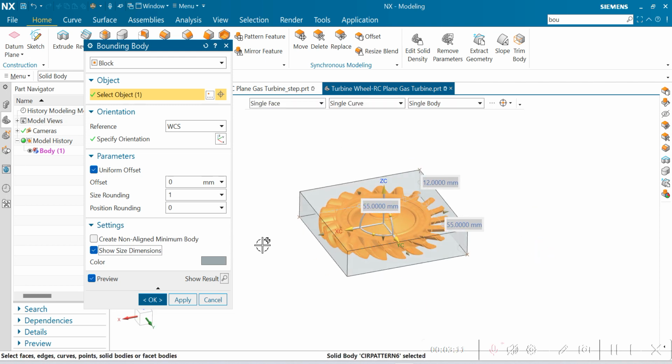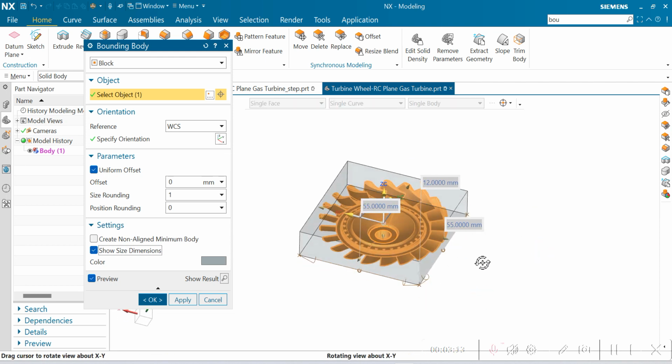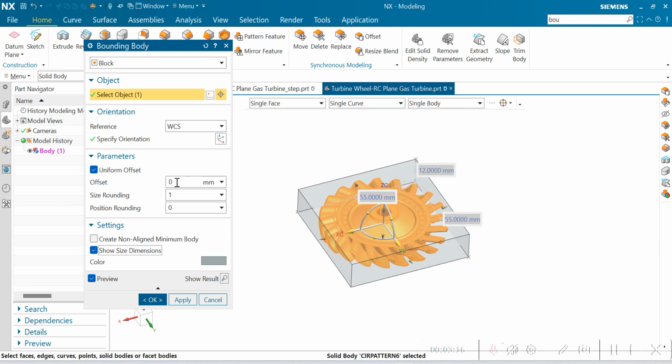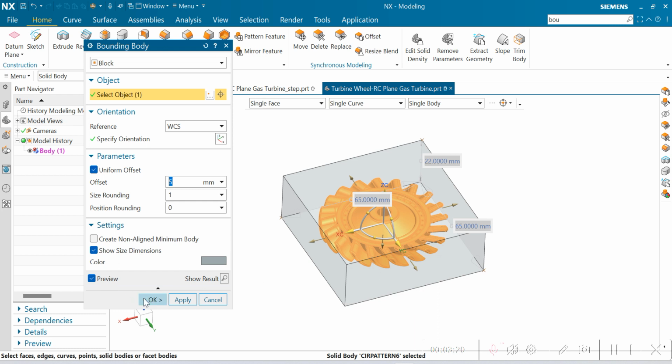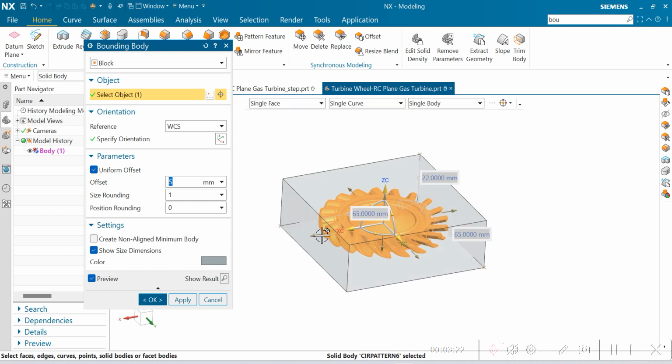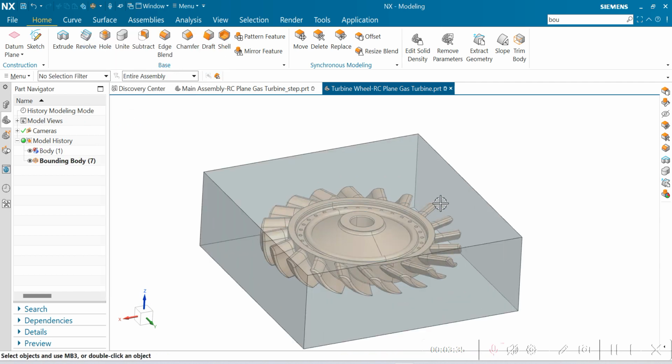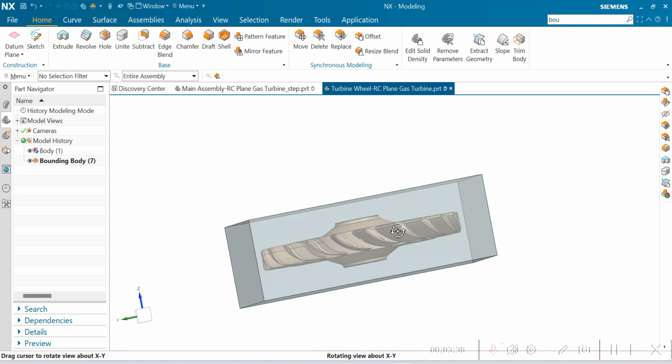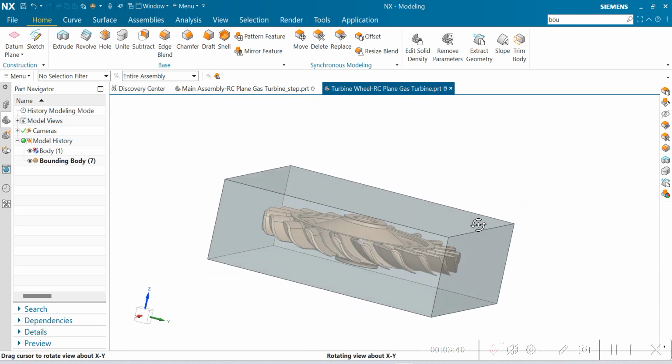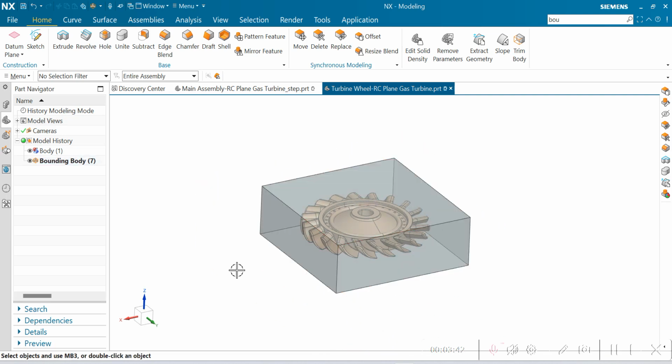I want 5 mm on every side, so I'm putting the value 5 mm here. If you see the arrow, along this arrow the material is added by 5 mm on each side. After checking this I'm clicking OK. Now at every side of the block, 5 mm has been added.